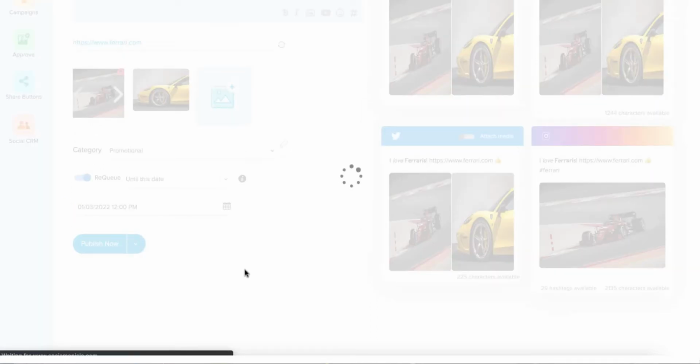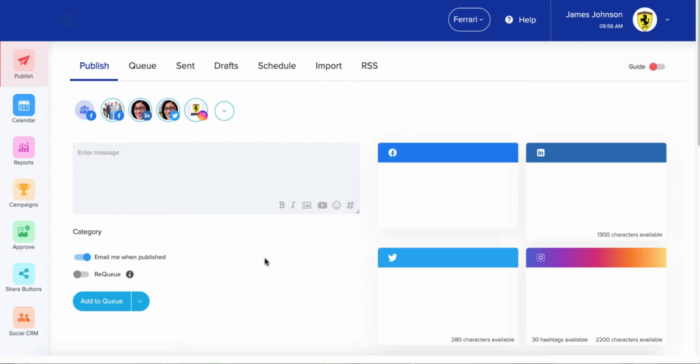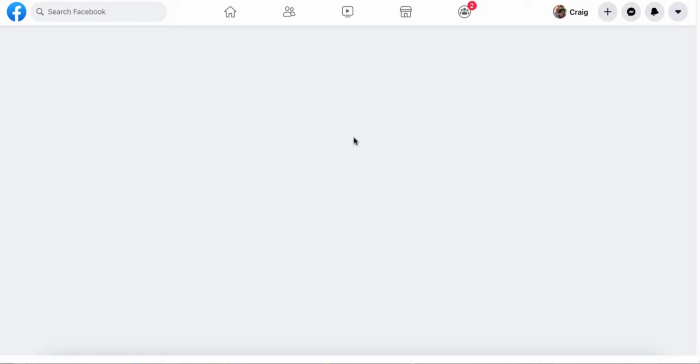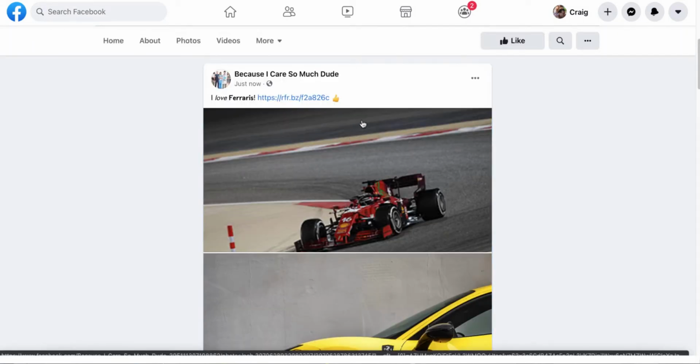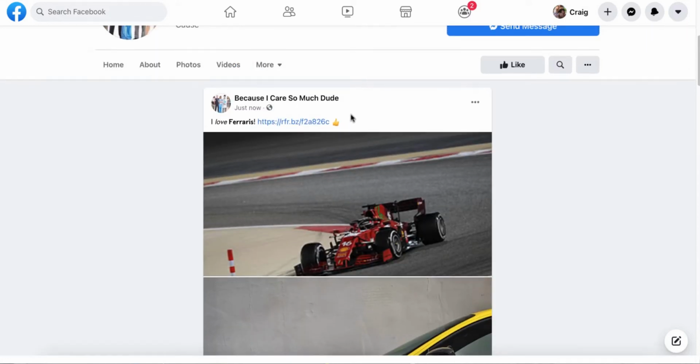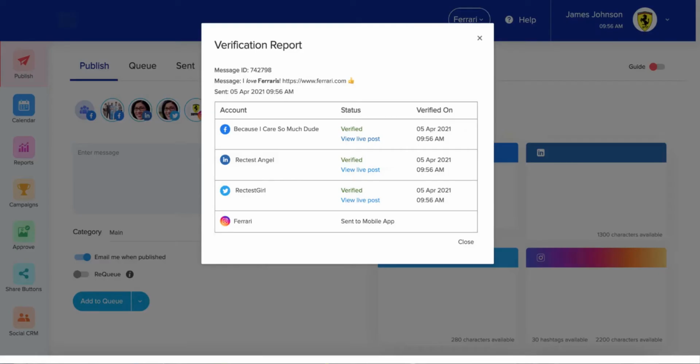The reason I'm doing that is I want to show you guys one of the most important aspects of this program. We actually go out and verify every single post on every single network that we send out. So what'll happen is, see this verification report? Well, this verification report shows us that we went out and posted to this Facebook account and it is live. So we can actually click through to this test account and see the post live. This allows us, if we want to boost the post, to see that. If you have a client that wants to verify it, now you can take a screenshot and say, see, it is actually on the social network. This is a big time saver.